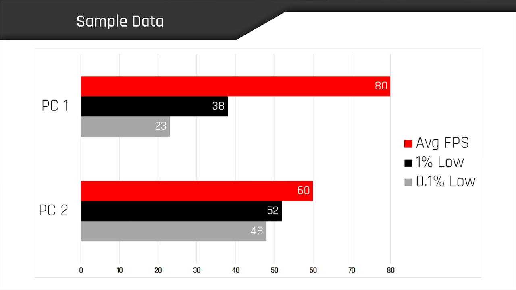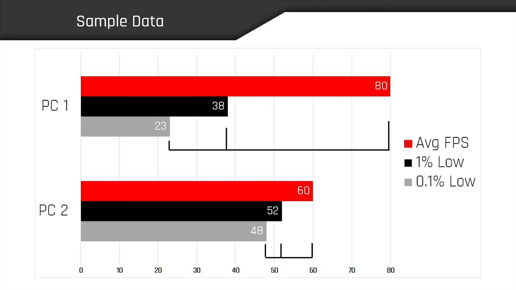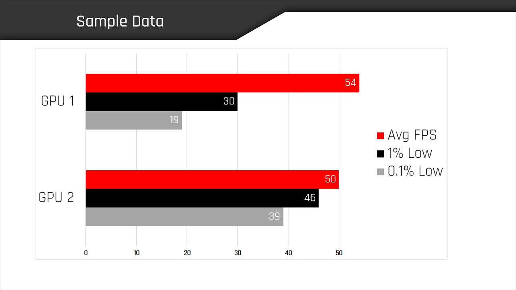What you end up with are two values that illustrate a group of crappy frames, with 1% lows being the group that comes around more often and that you're more likely to notice. Additionally, the larger the gap between these values and your average frame rate, the more likely your gameplay will suffer. That's why a video card that yields similar or even slightly worse averages may still be the better choice if it delivers an overall tighter frame output.